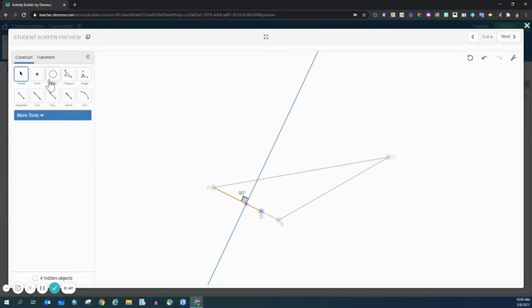To avoid that situation, make sure your circle has a radius that is beyond the midpoint of segment BC. You will then need to identify a new radius.